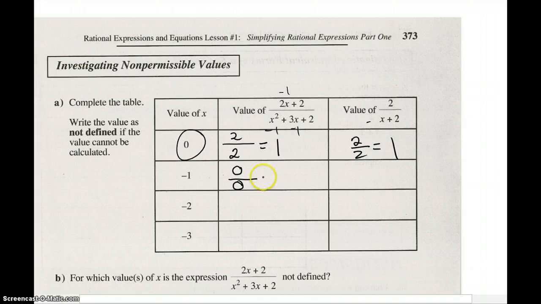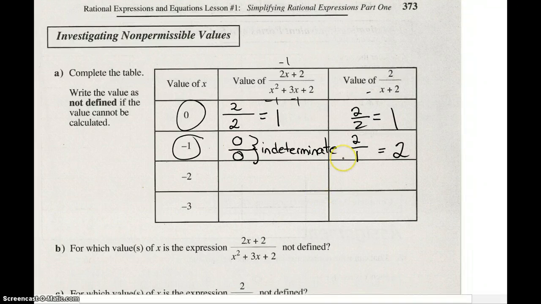When we do that, we call this indeterminate. It's not just because 0 is on the bottom, but there's a 0 on top, and we call this expression indeterminate, meaning we really don't know much about it. All we can say is it's 0 divided by 0. This value, however, when I put my -1 in, I will end up getting a 2 over 1, which equals 2.